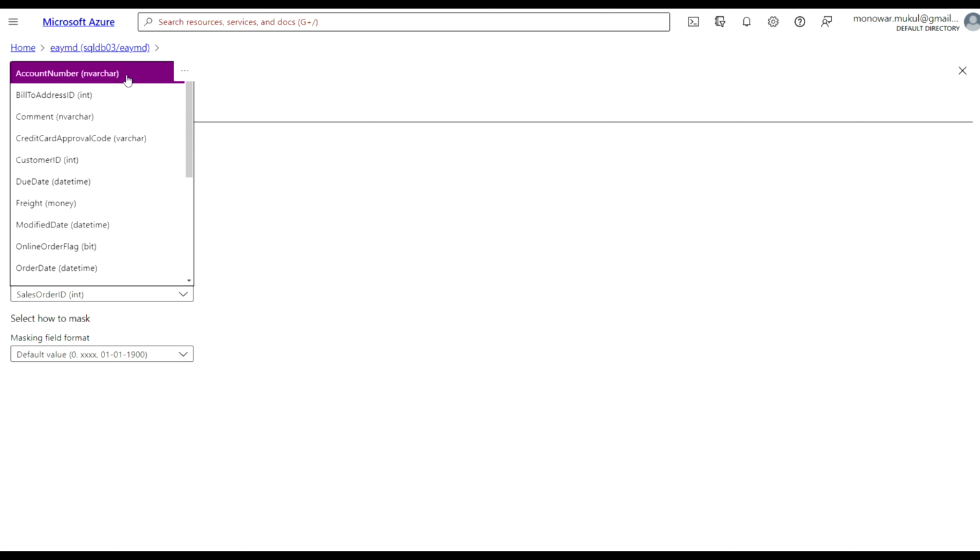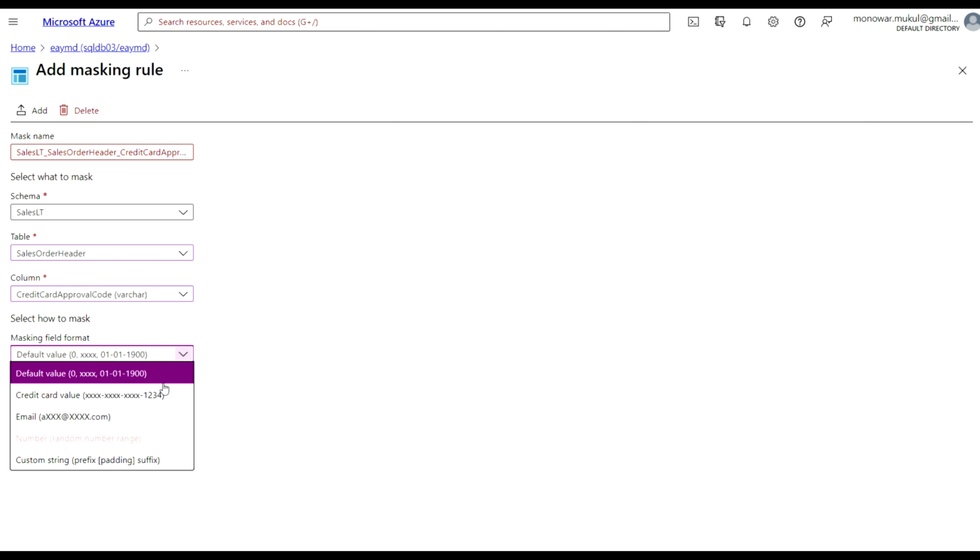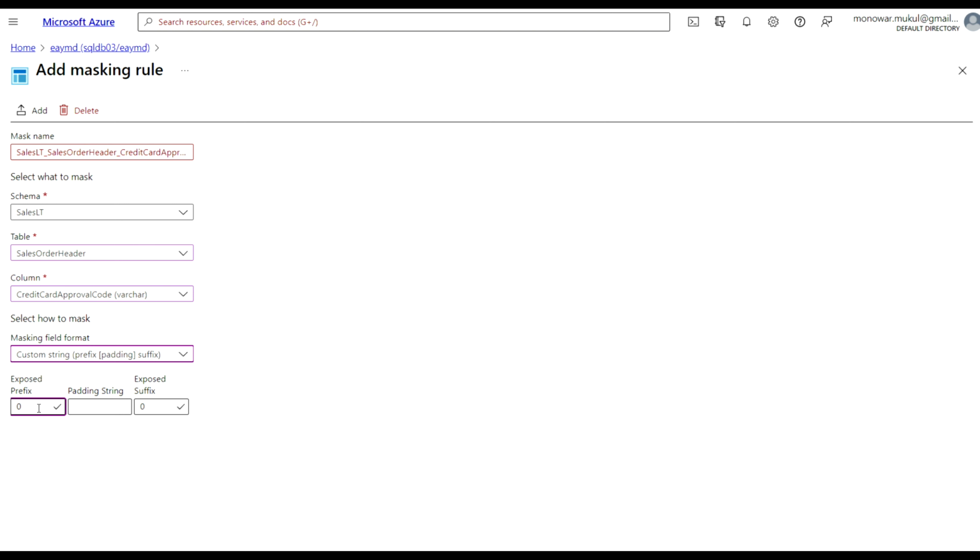Okay, let's go with credit card, approval code. If we go there, the credit card value is the last four, but what we want is custom string. So here we can define, as an example, how many characters will be in the first place, like 3 places. So the first prefix we put as an example 3, the next suffix maybe 2, and then click on add.